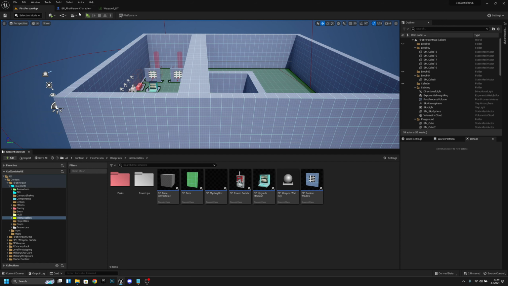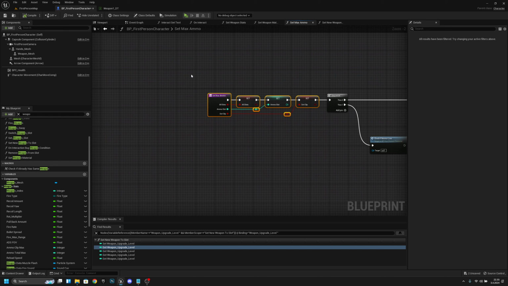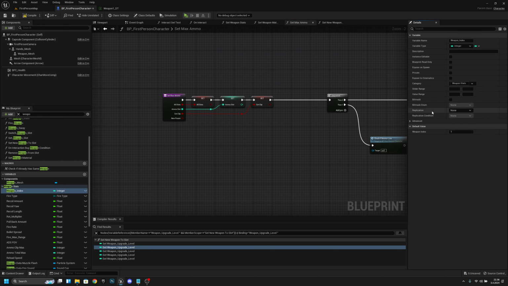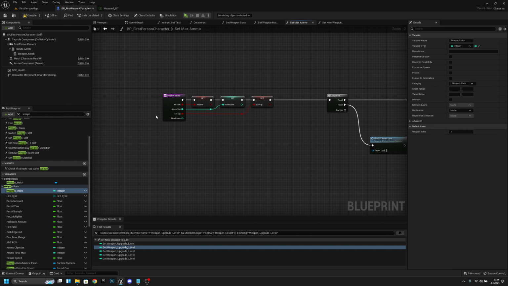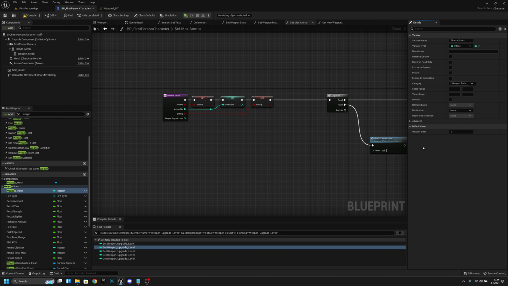So we want to go to the first person character and to the set max ammo. We want to move this a little bit further left, and add a new input here. The input type should be integer, and the name should be weapon upgrade level.